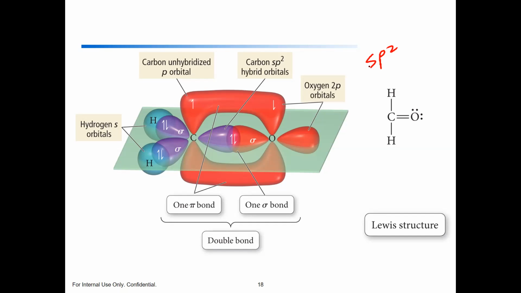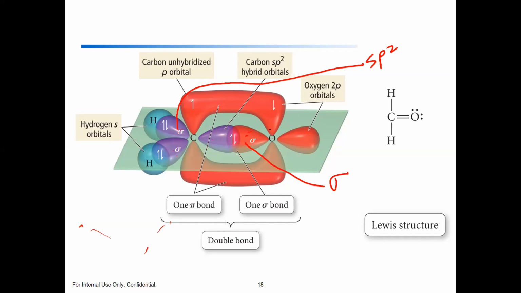So what do we have here? Let me see my pen. Where's my pen? Oh, my pen's over here. How do we explain this double bond then? That double bond is at a carbon. This is the sp3 hybridized orbital for carbon. This purple one is sp3. So one of these is going to interact with the p orbital of oxygen. And that's going to result in sharing of electrons right in the middle. That's a sigma bond.